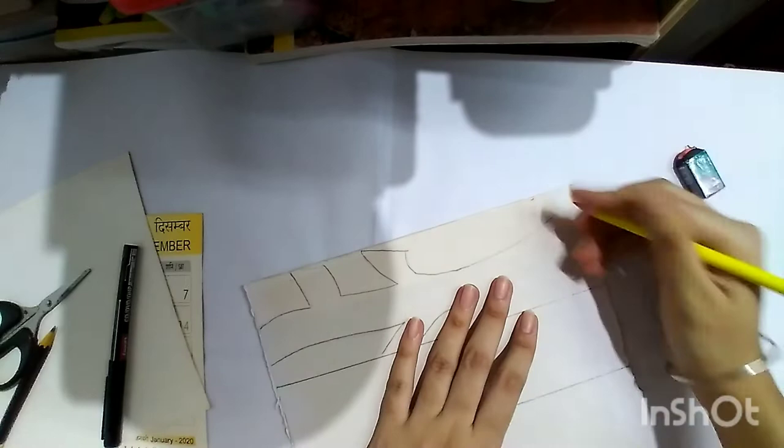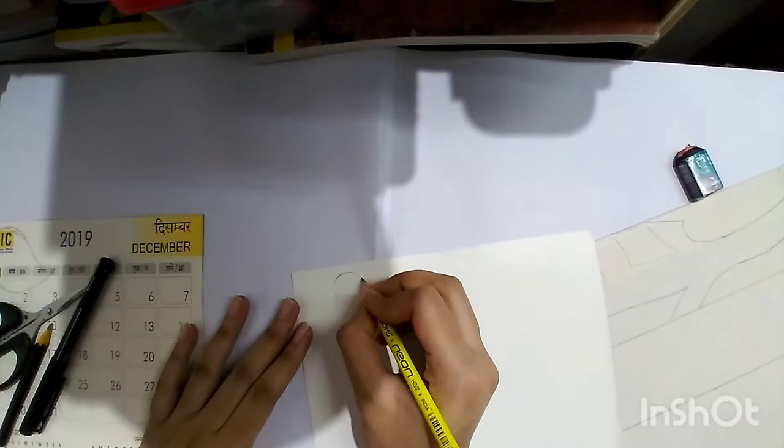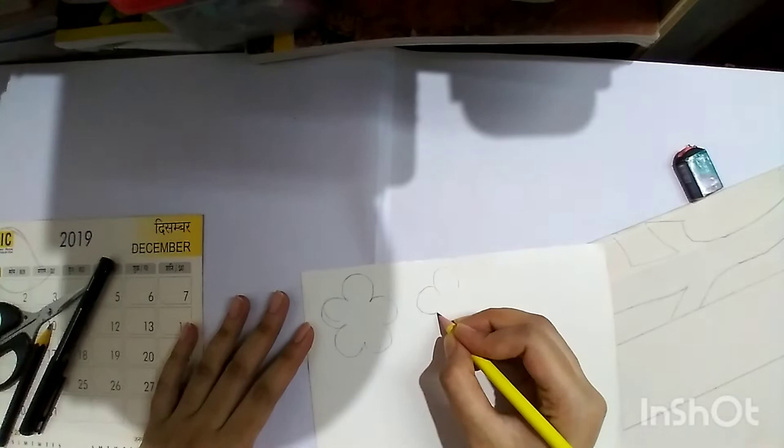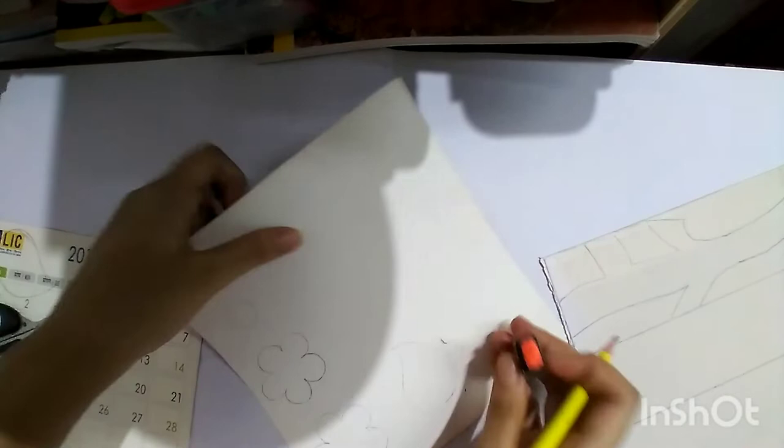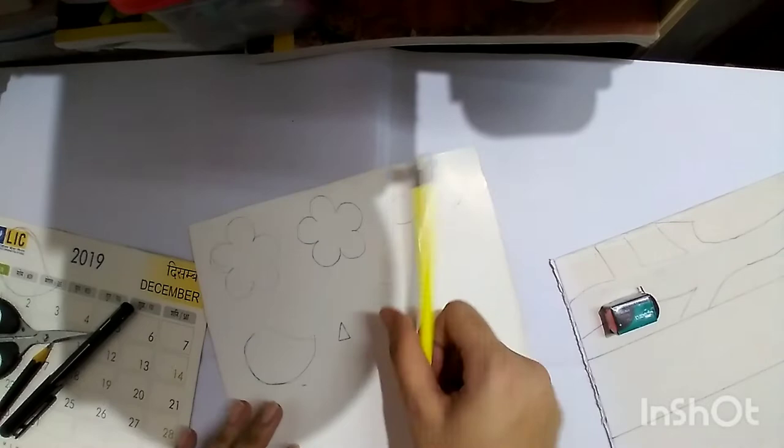Then we'll take the paper and draw flowers. Draw any kind of flower that you like. I'm going to make this one with 5 petals, a few circles, and then we're going to draw birds. For that you need to just make a drop, big water drop, that's it. Then a beak of the bird, and then we'll be writing welcome, the entire word.